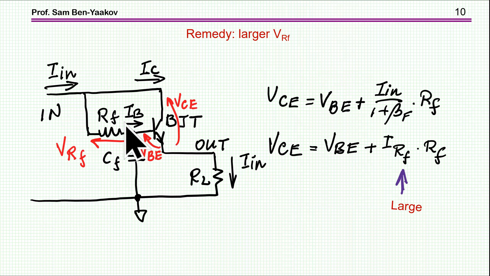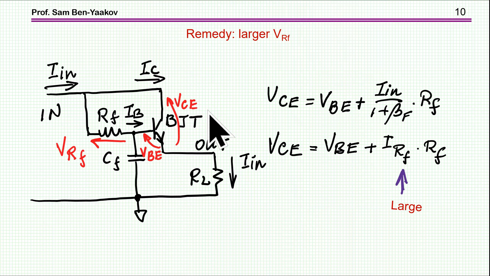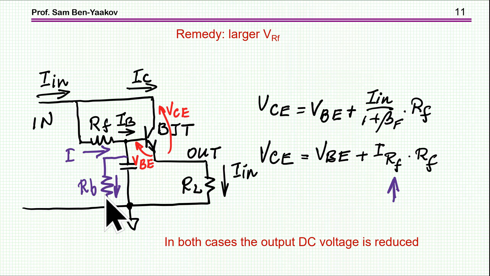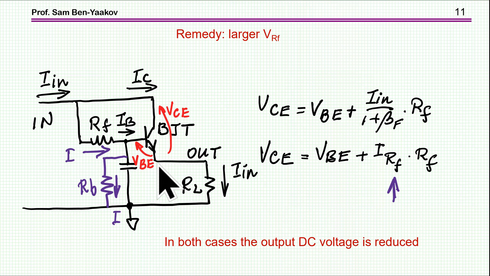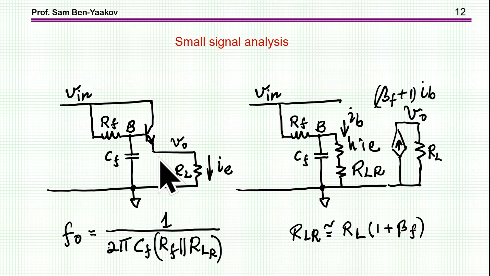One option is to increase this resistor significantly, giving a higher voltage drop and therefore a higher voltage across the transistor. Or we can add a resistor that drains more current, causing a larger voltage drop on RF, so the voltage across the transistor will be higher. In both cases the DC voltage across the transistor is higher and there is a DC current, so the losses will be higher — there's no free lunch.